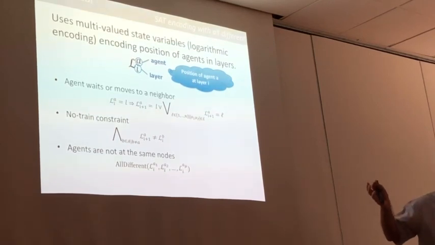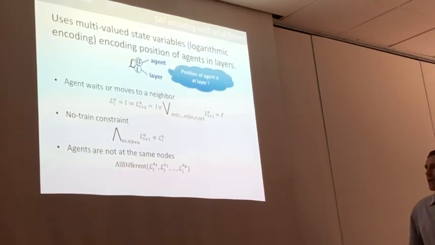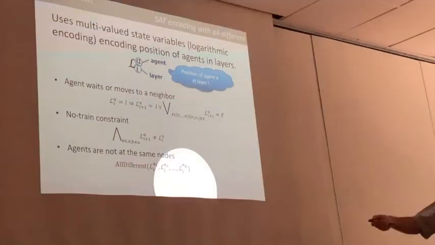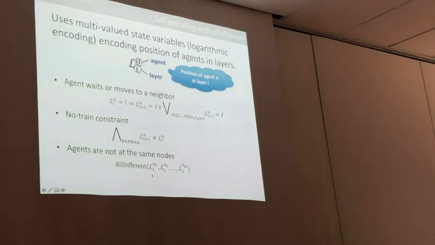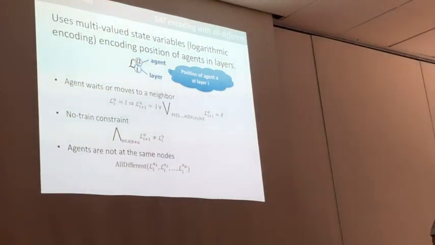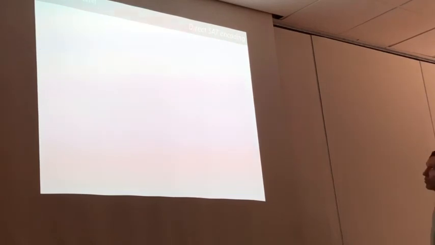Again, the simplest one, but not very efficient, is saying that each pair of them are not equal. So we translate it to binary inequalities, it's a quadratic number of binary inequalities, and they need to be translated also to logical constraints. But there are more efficient ways how we can translate the all different constraints. And that's basically it. So in this way, we can describe the classical multi-agent pathfinding problem.